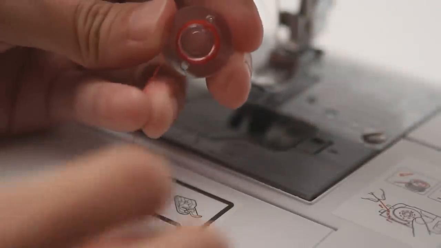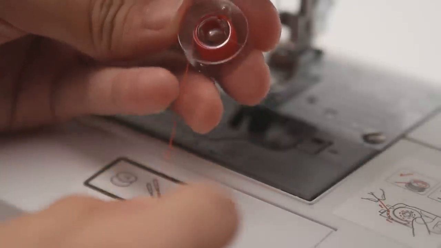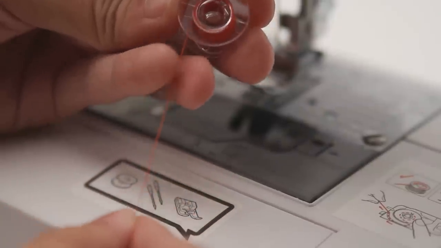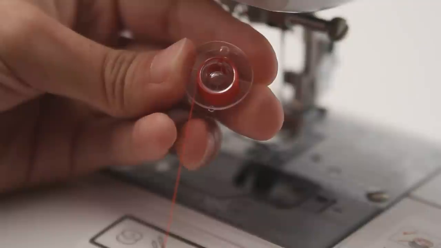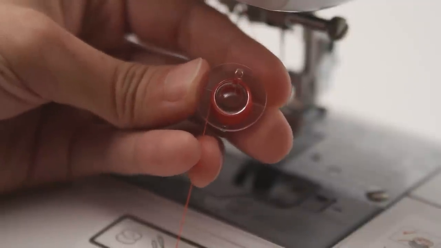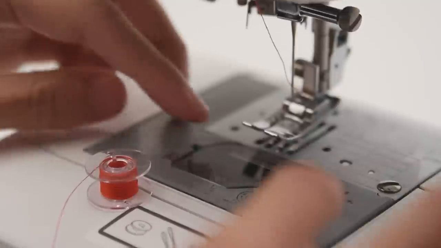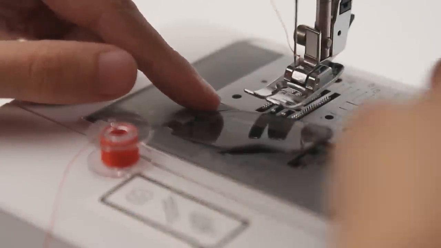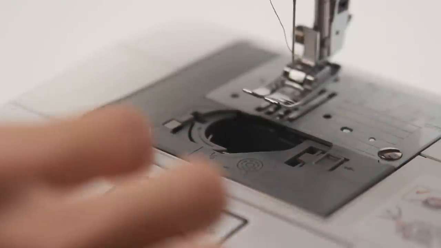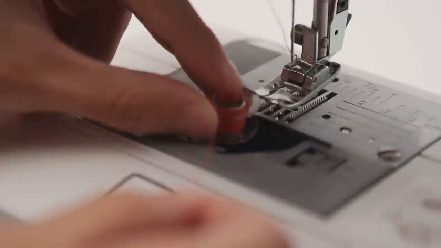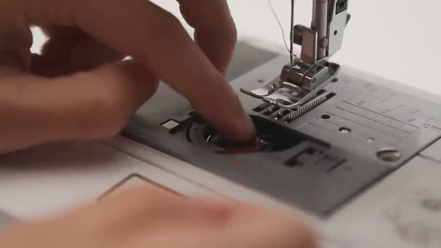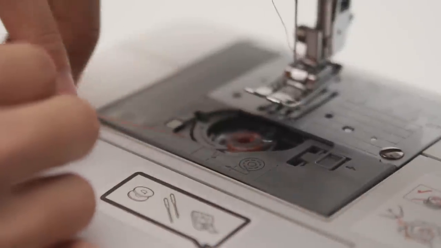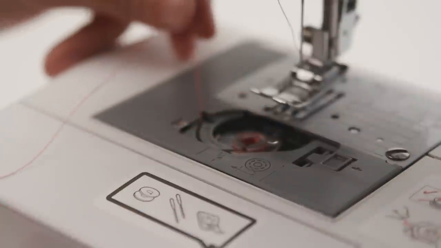All right, so now that you have your top thread all set up, you're going to want to take the bobbin. And basically, the way I heard it described to me is you create, on most machines, you create a P with it, that means the thread is going down the left side of the bobbin here. So you take this, you're going to open up the little compartment here, it's got a little slide mechanism, pop this open, remove this, you'll take your bobbin that's in a P shape, you'll put it in right here, and then basically there's a little hook here that you want to move the thread past, and it'll come out the left side over here.